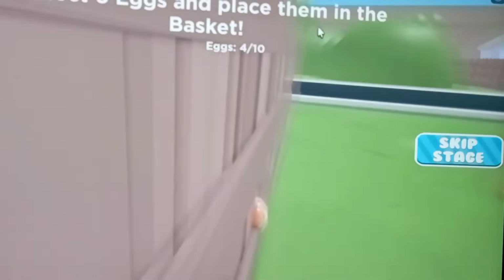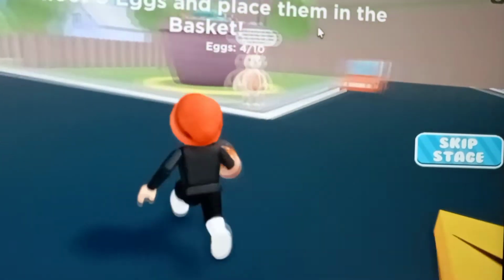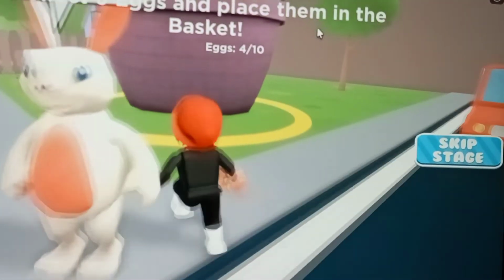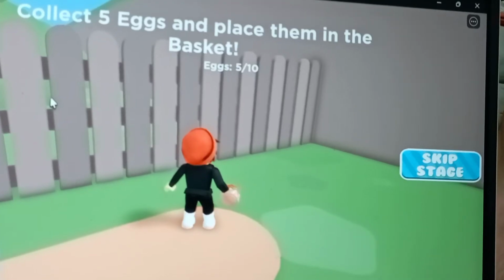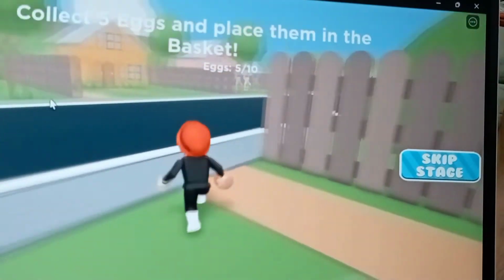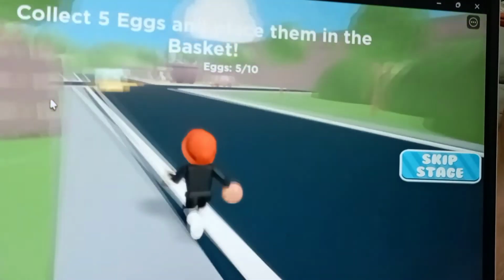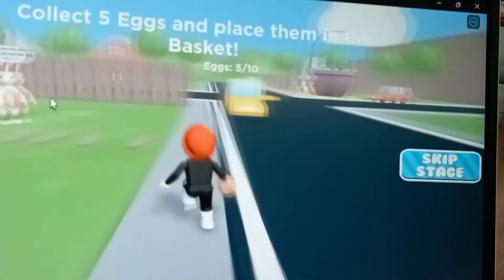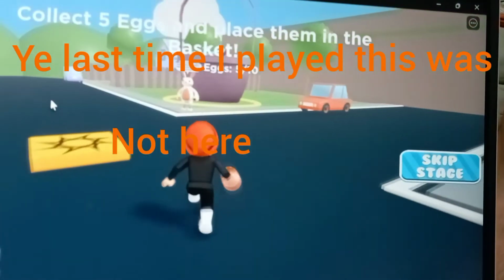Back to the basket. I hate that you need to keep going back to the basket. Like, why not just collect 10 eggs and... Yeah. I don't know what's happening. Is this a new update? Because last time I saw it, it was just getting swallowed by the bunny. And then just going here. There was no poop and stuff at all. And none of this. So this probably is an update. That's good. Two more to go.